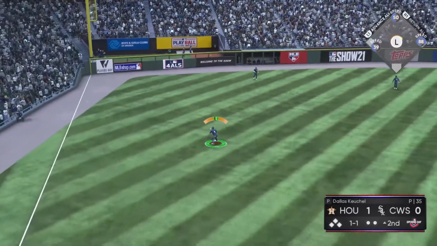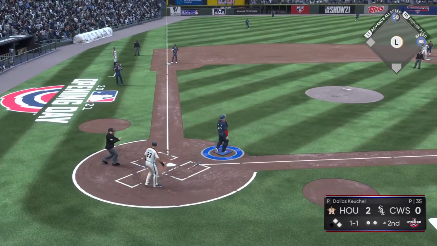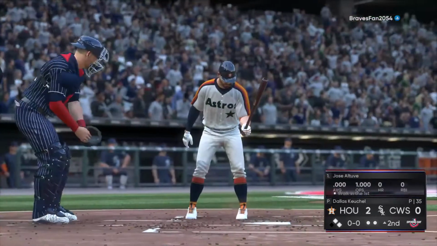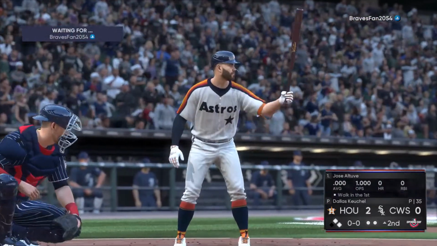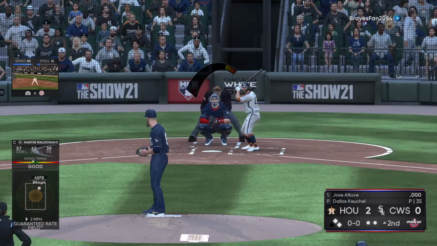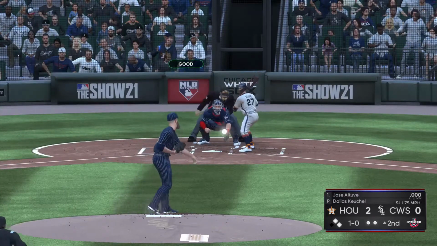Catch is made. Runner tagging from third. Now the relay home. And he is in there at the plate. It's now a 2-0 game. So up to the plate next will be Jose Altuve. Up next for the Astros, the second baseman, Jose Altuve. Looking to minimize the damage here.